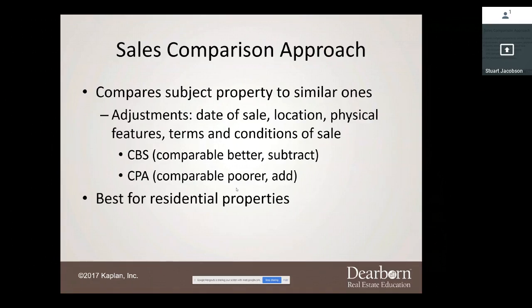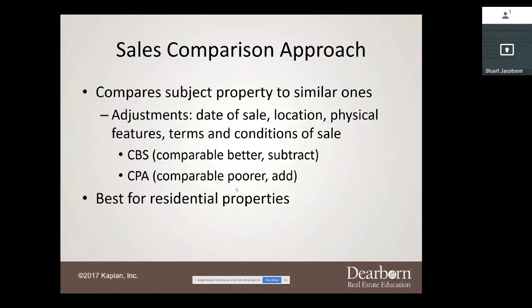So what happens is this. The comparable is poorer. So the assumption that the appraiser is going to make is, okay, that sold for $200,000. That comparable has one less bath. The subject has one more bath. What is the addition that we have to make to account for what the subject property could potentially sell for, okay? What could it potentially sell for?